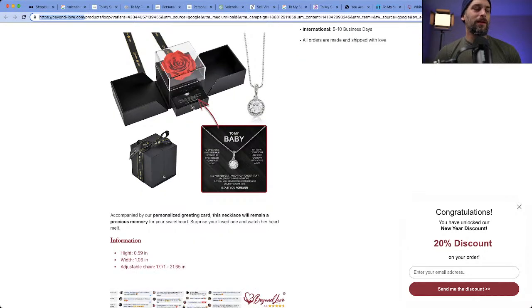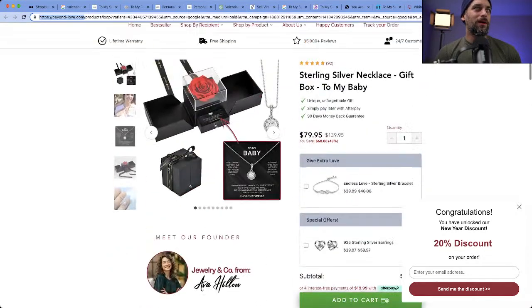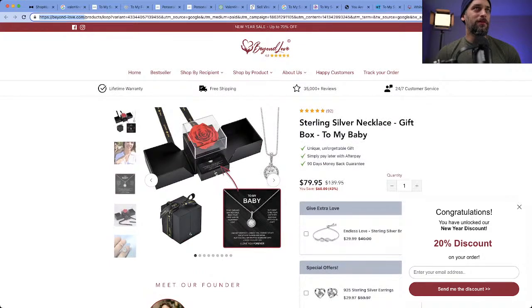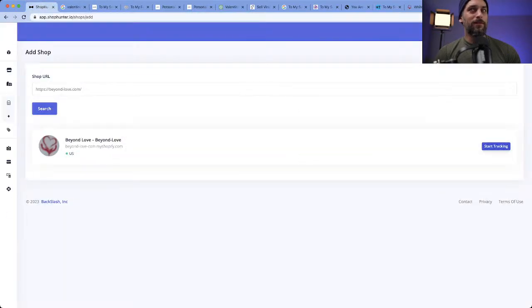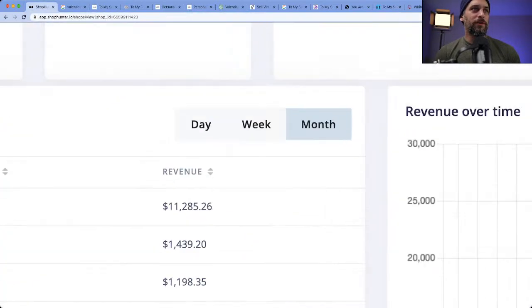And the neat thing too is if you wanted to think bigger than just doing e-commerce, you could create a company like Shine On and do the exact same thing. Just have the jewelry pieces, offer custom cards, and then build an affiliate army underneath you in order to promote the products that you're currently doing.